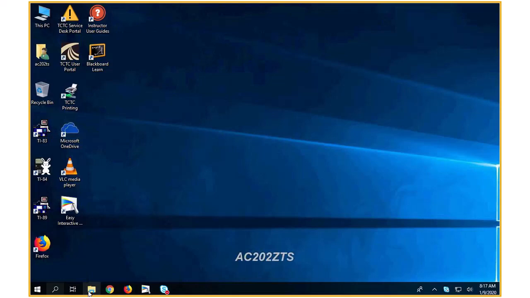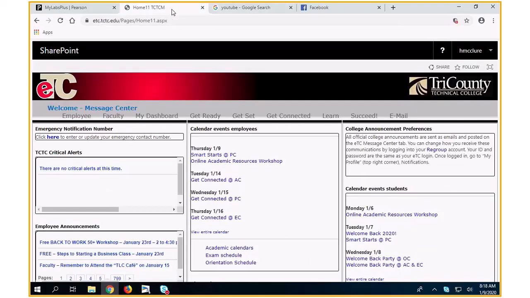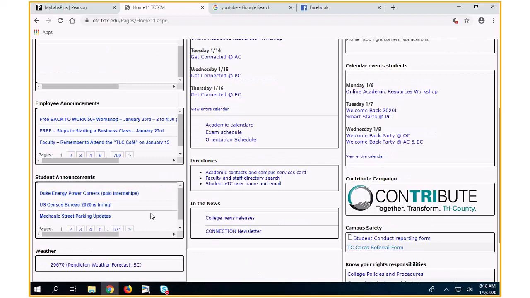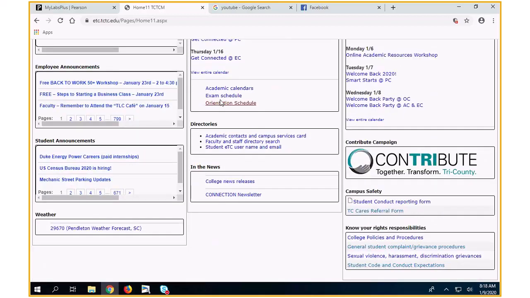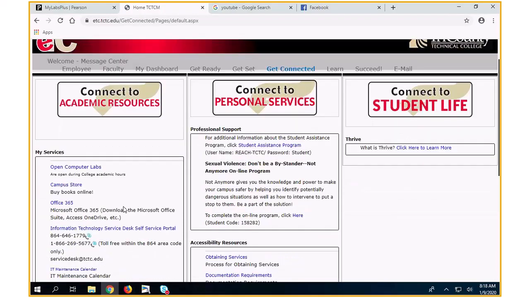Present screen. There we go. Now I'm going to take my handy dandy MyLabsPlus, and I'm going to go through and show you what might happen. I think I did this the other day. Like I say, I go over this stuff, and unless you're a different course, I forget what I tell y'all. So I'm going to go to Blackboard, which I never go to, but I'm going to show you the difference between the two.